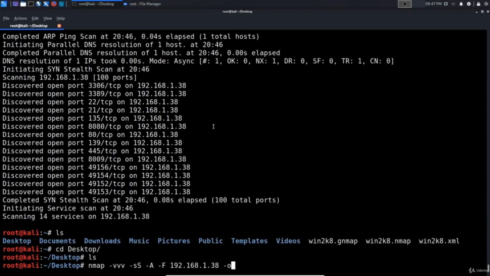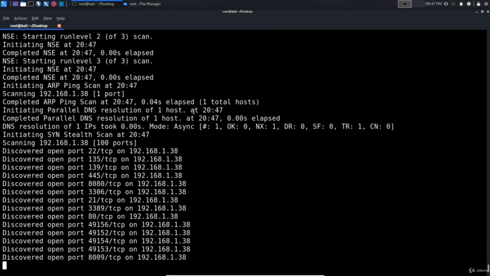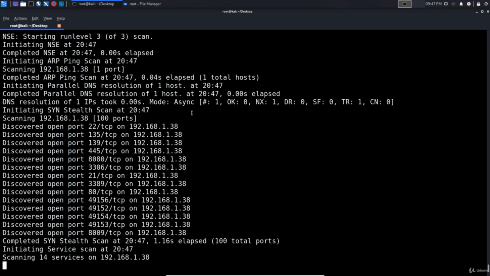We can also do XML, and we can output into the greppable format as well. So in my case, I'll just use the normal output because this is human readable, and we'll just specify the file name. So we'll say win2k8, and we'll specify an extension like txt, just so that we have some consistency regarding the output. So again, we're running the same triple verbosity level, and we're just going to let that run.